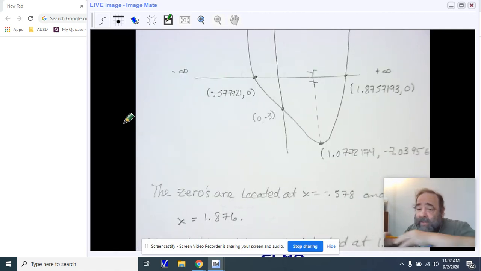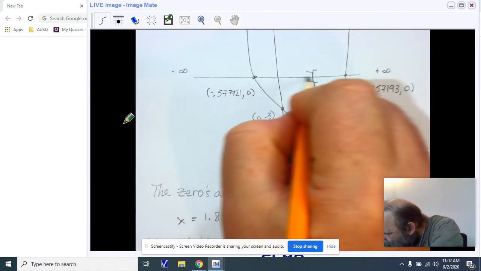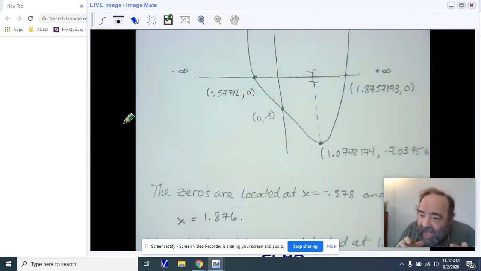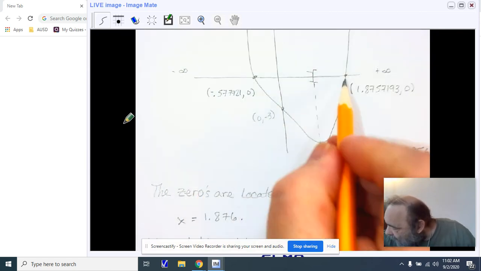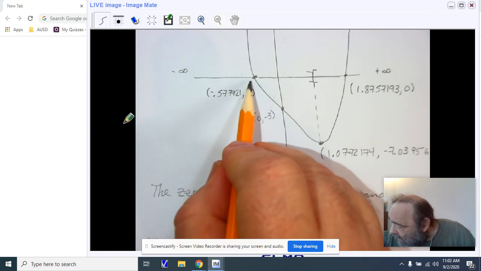Now, the last question is asking me to identify the intervals where this function has negative values. Negative values are in between. Notice they go all the way across, but 0 is not negative. 0 is not a negative value. It is not a positive value. It is a neutral value. It is an even number, but it's not positive or negative. So when we write our negative interval from x value to x value, once again, domain, we want to make sure we do not include the 0.